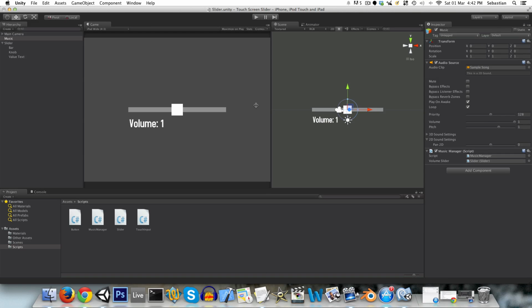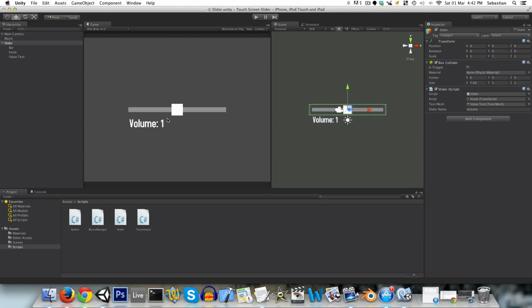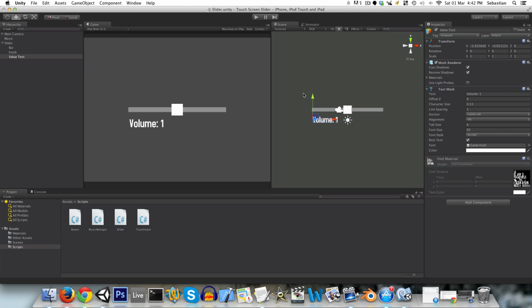Okay, so it works as expected, and now let's just add a few refinements to the slider. Basically, this value over here, first of all, we don't want all those ugly decimals. We want to be able to define how many decimal places we want it to display, and also we want to be able to give it a custom range. So internally, we'll always use the values 0 to 1 for working with our slider, just because they're very logical values. But in your game, you might want it from 1 to 10 or from 1 to 100 or anything.